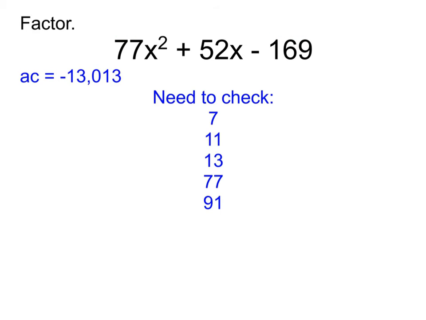In fact, these are the only numbers that you would actually have to check in doing this one. There's only 5 of them that are possibilities, because after this we cross the square root, and so we'd be going backwards after that. And so one of those 5 is your winning number.